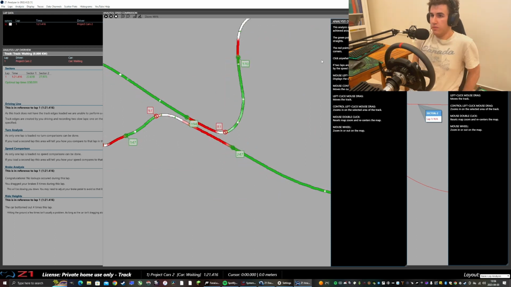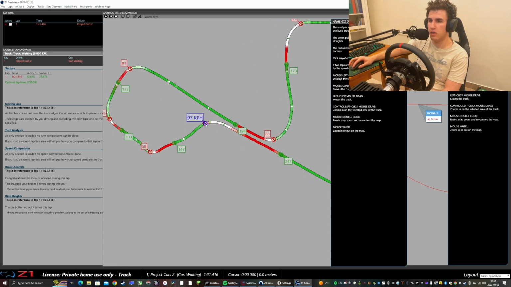But here you have some interesting things which I'm not fully sure my second monitor has. You can see these speeds, like when I'm starting to brake and where I reach my slowest point.